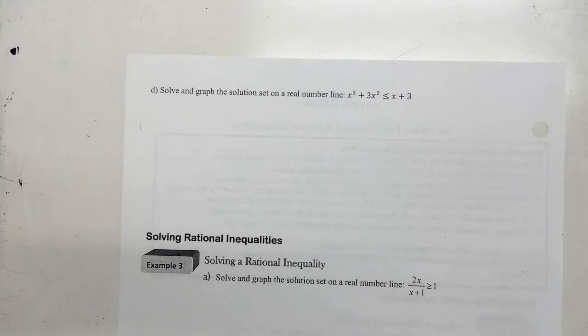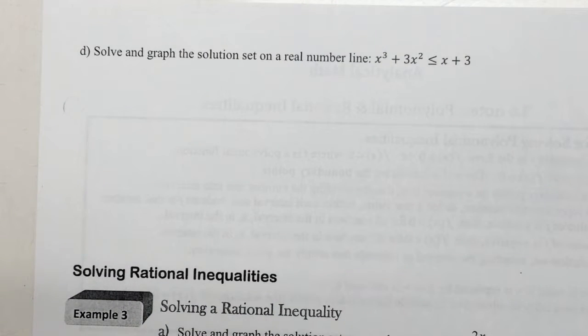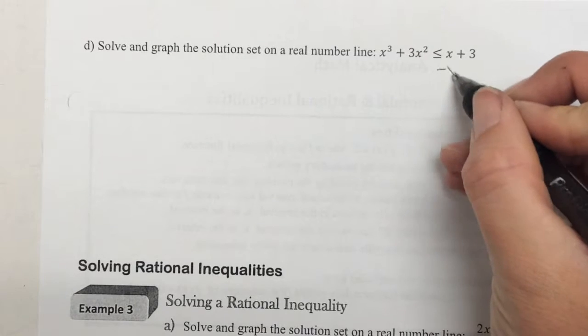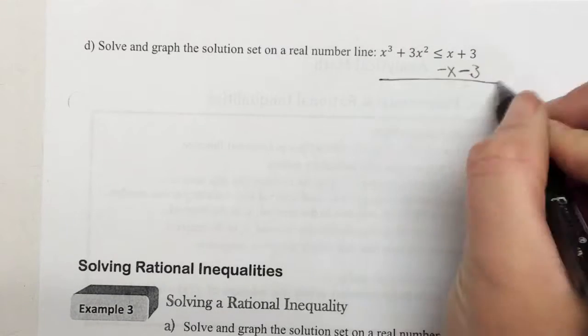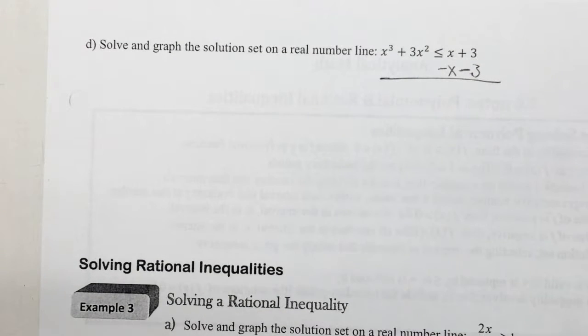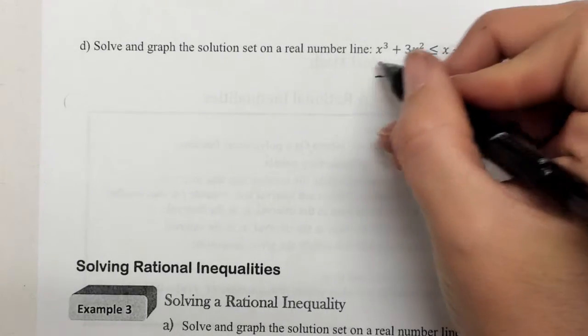Now I am. Subtract what now? X plus 3. Okay, so we subtract x and subtract 3. Question, how do you know whether to subtract or add? Do the opposite of what the thing gives you. Very good, Darren. So both of these are positive. We move it over by subtraction.